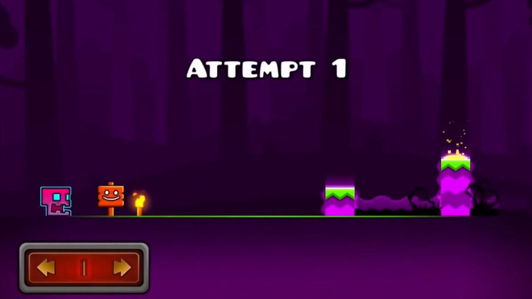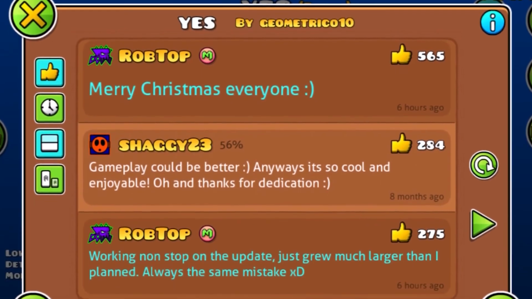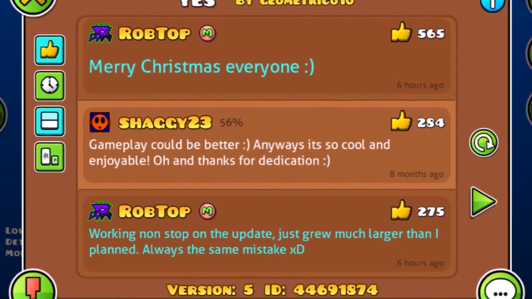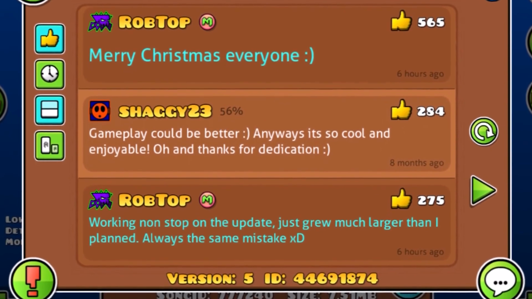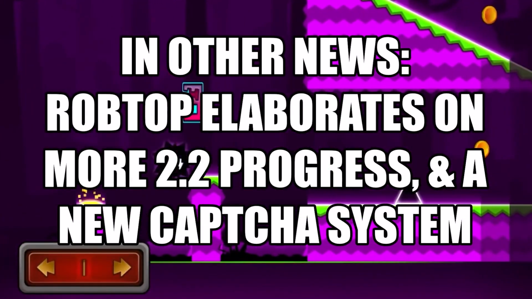RobTop emerged in the comments section of a recent level to wish everyone a Merry Christmas, and he also elaborated on some new features he is working on for 2.2. He claimed that he's been working non-stop on the update, but it was just much larger than he originally planned, and made light of it being the same mistake that he always faces with the delay for updates.